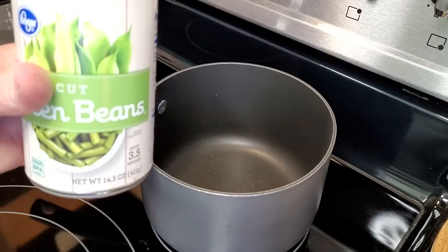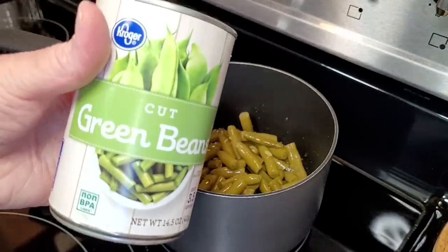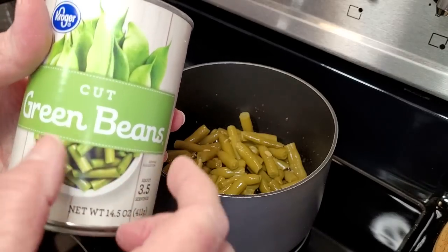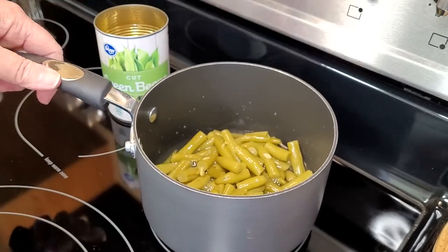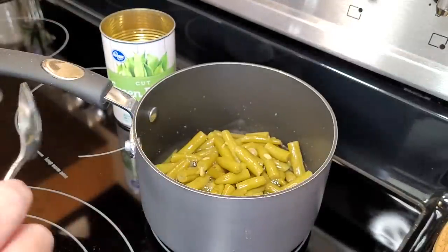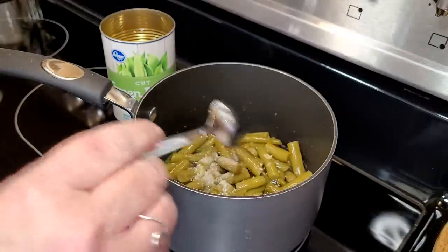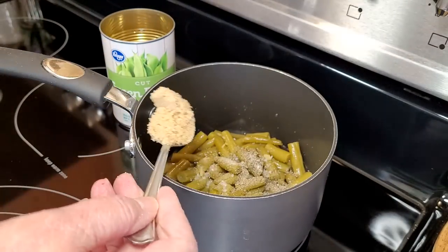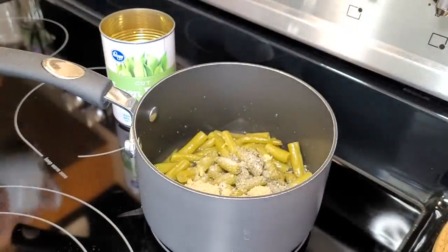Tonight's all about answering questions that you ask me. One of them is how do you cook canned green beans? I like these Kroger cut green beans. I've had Aldi green beans — they're good. I love Allen's flat green beans, but this is the best way I have found to make canned green beans taste more like homemade. I pour them in right with the water out of the can. I put a little bit of salt in there, a little bit of pepper. I'm going to put some brown sugar — and I'm probably going to put more than what most people would for one can of green beans, but that's how Patrick rolls.